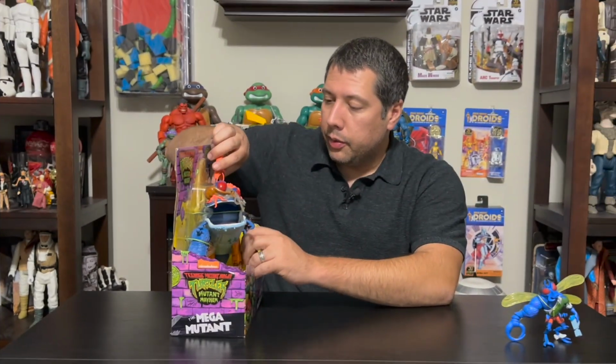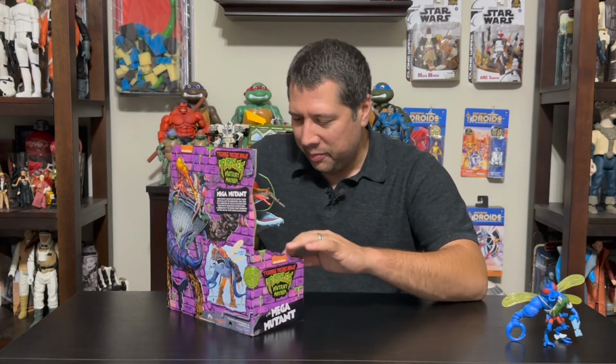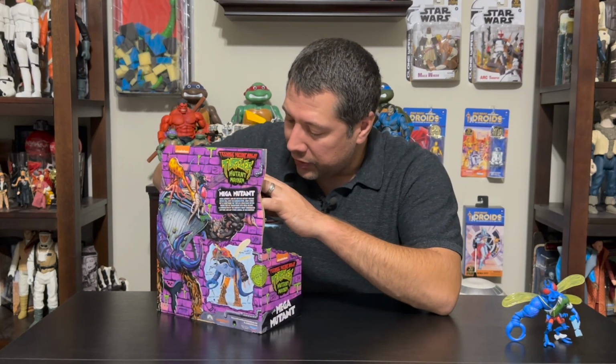So why don't we check him out, and we'll see how he went from this to this. Okay, so we're just going to clip the holders here. What do we call these? The binders. I don't want to call them binders. It's kind of weird. It's not being detained or anything. They're just sort of holding them in the packaging.